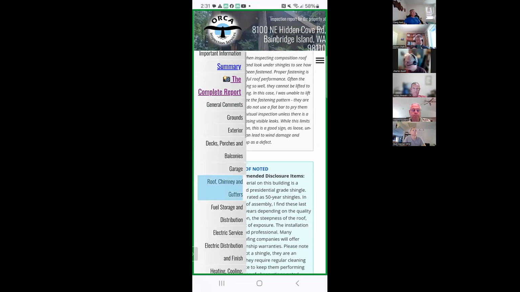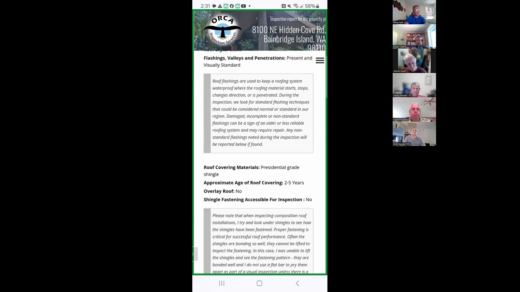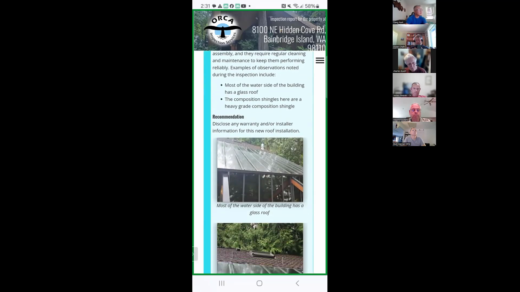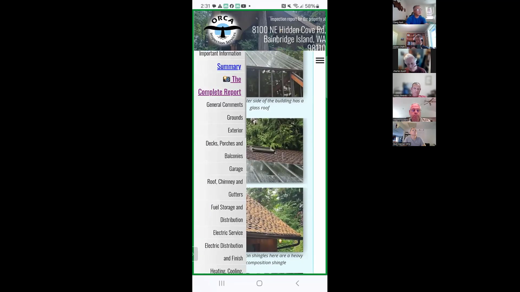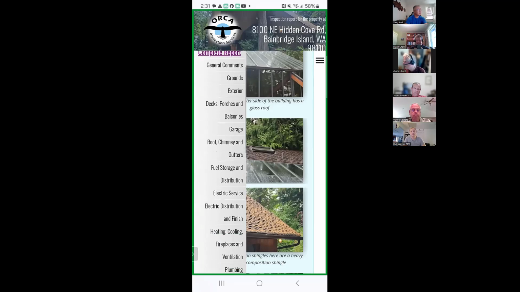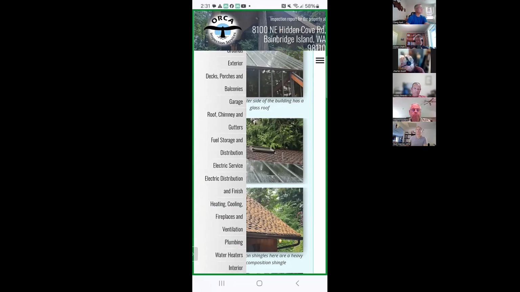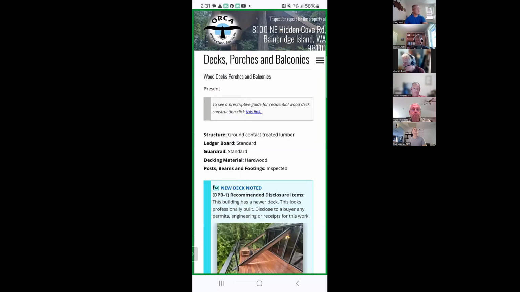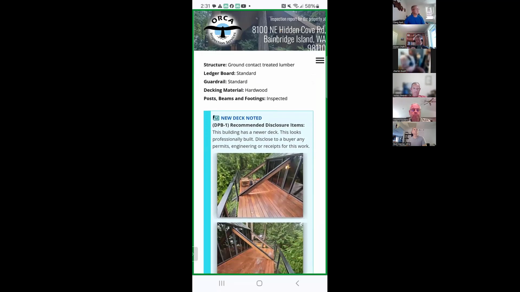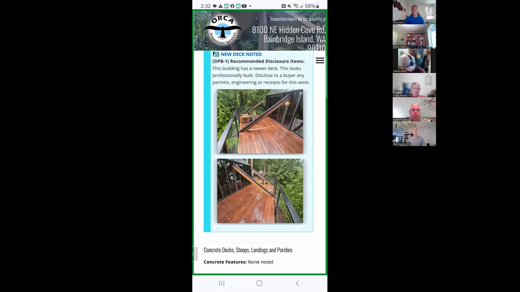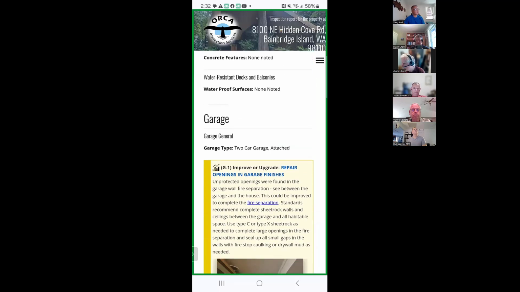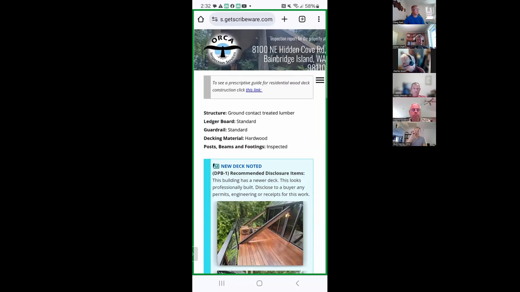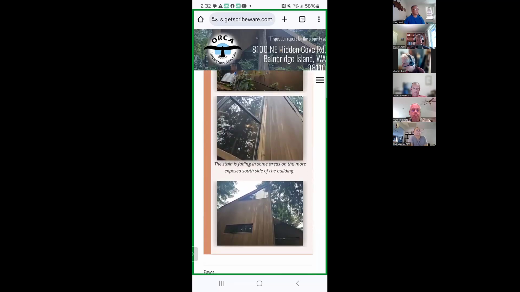But let's go to the roofing section. It's a Dex or something, wasn't it? What were we looking for again? I can't remember. Something Dex. Yeah, I don't know. Looks kind of good on mobile, I think.